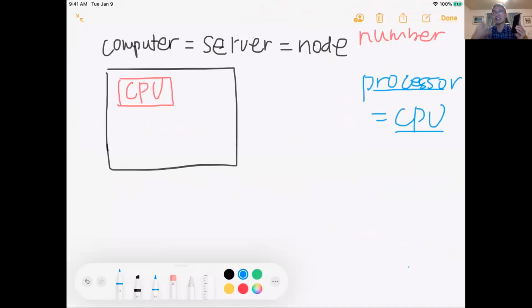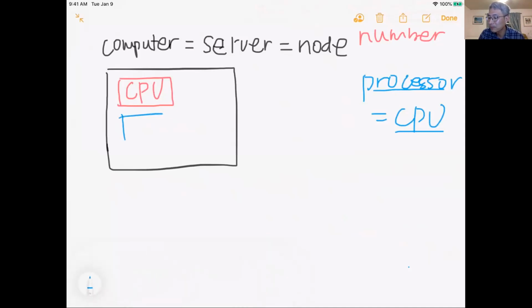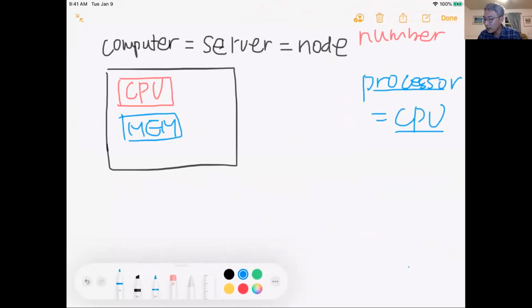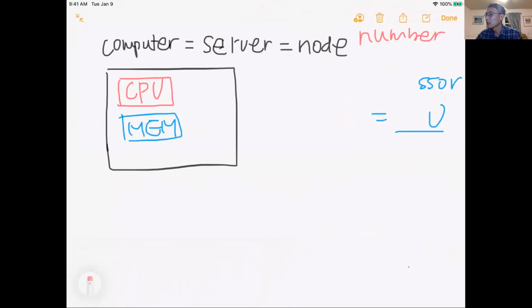When we say 16, 32 gig or 64 gigabytes, what are they? That is the memory. Memory is the storage in a computer. Storage means where you can store something. What is the something? That is data.